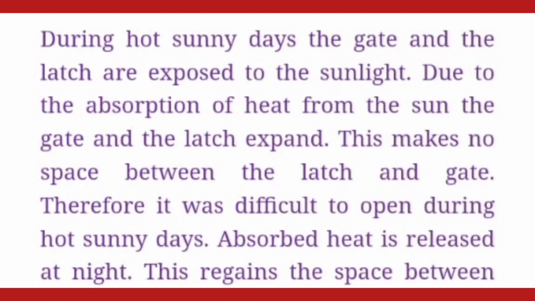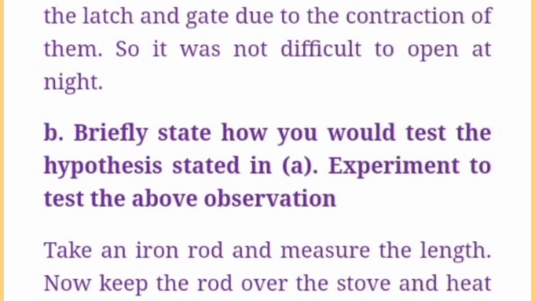Option A, formulate a hypothesis. During hot sunny days, the gate and the latch are exposed to sunlight. Due to the absorption of heat from the sun, the gate and the latch expand. This leaves no space between the latch and gate. Therefore, it was difficult to open during hot sunny days. Absorbed heat is released at night. This regains the space between the latch and gate due to their contraction. So it was not difficult to open at night.